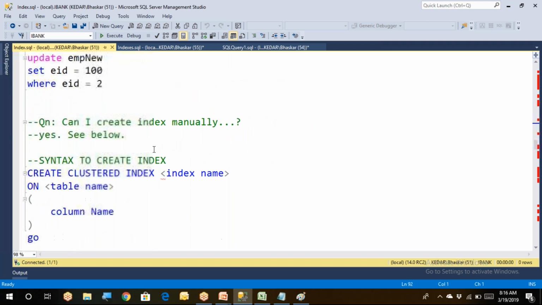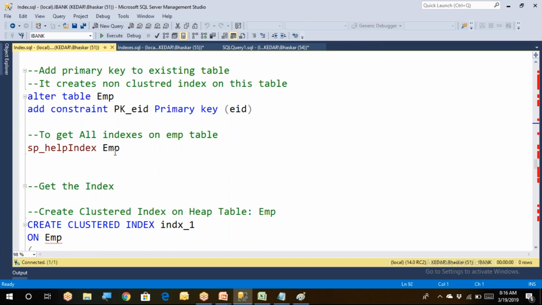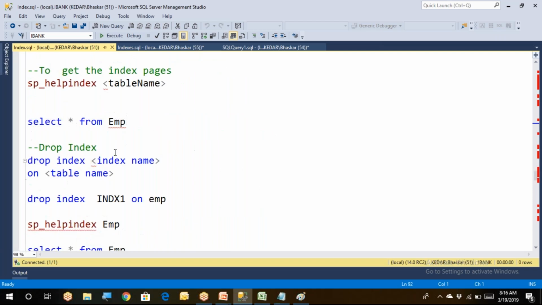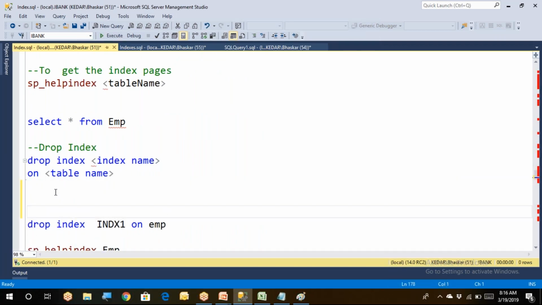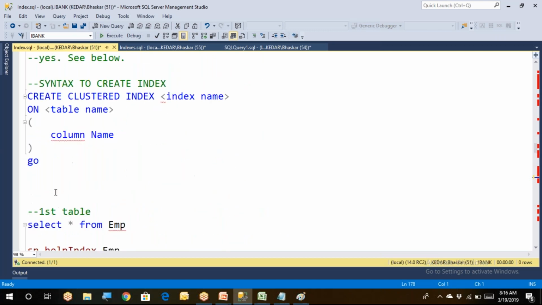Now I would like to drop the index. How to drop the index? This is the syntax: drop index index name on table name.